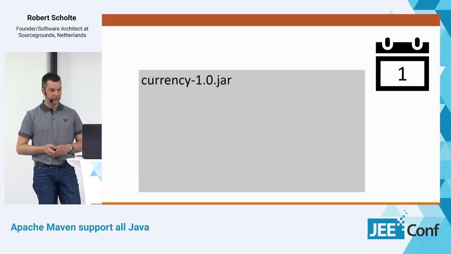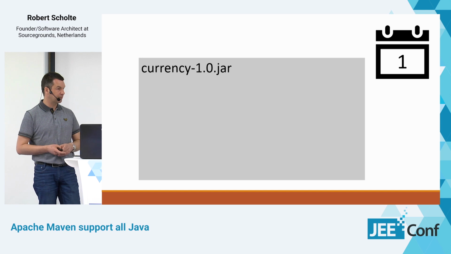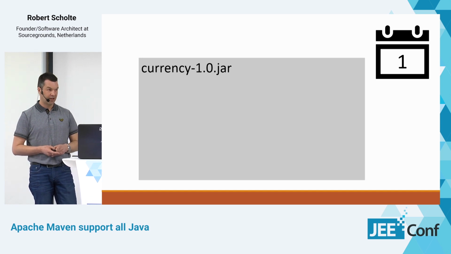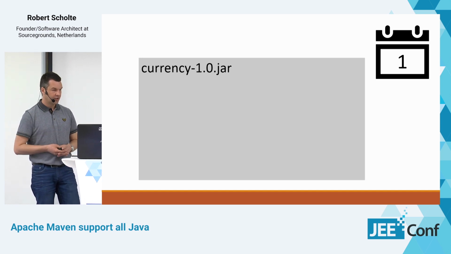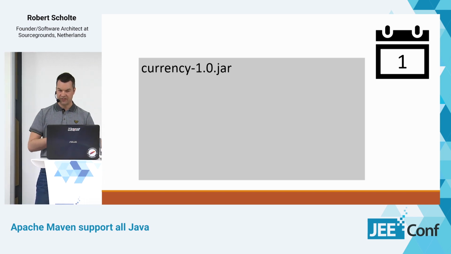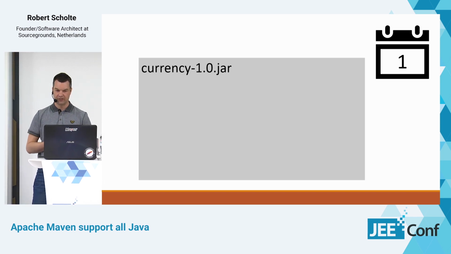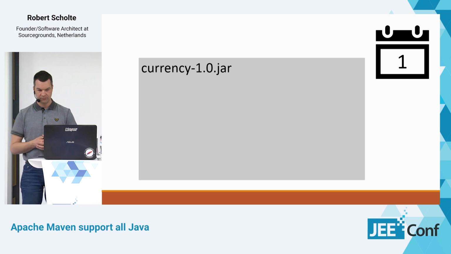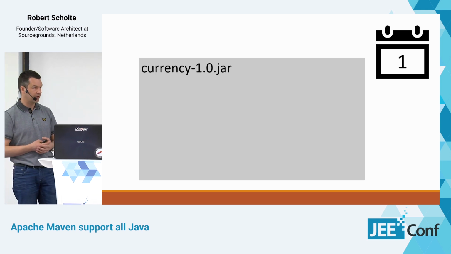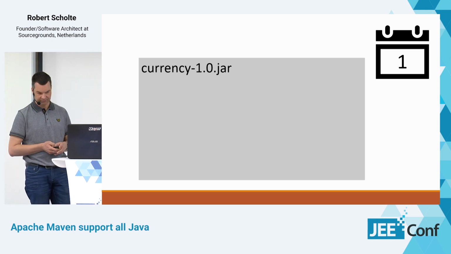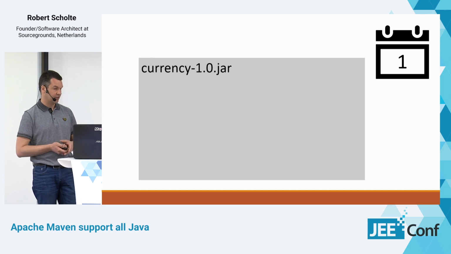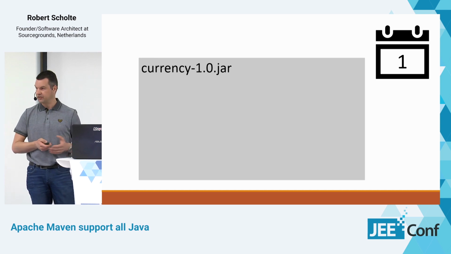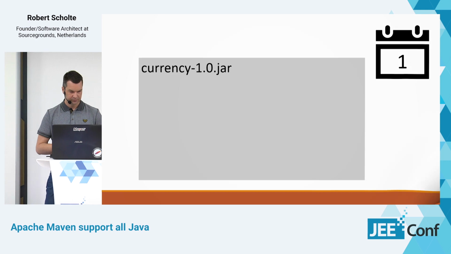So now I will show you how easy it is to corrupt the Maven ecosystem, and I can do it in 5 steps. So let's start with a library we want to generate. It's called Currency 1.0. It's just a library working with currencies. It doesn't have a module descriptor, just a classic jar as you are used to.